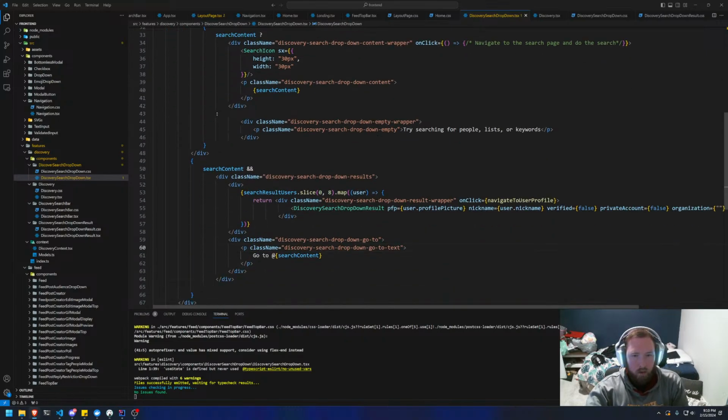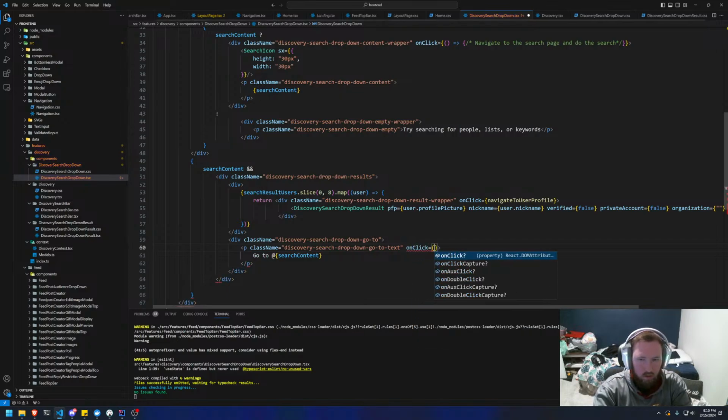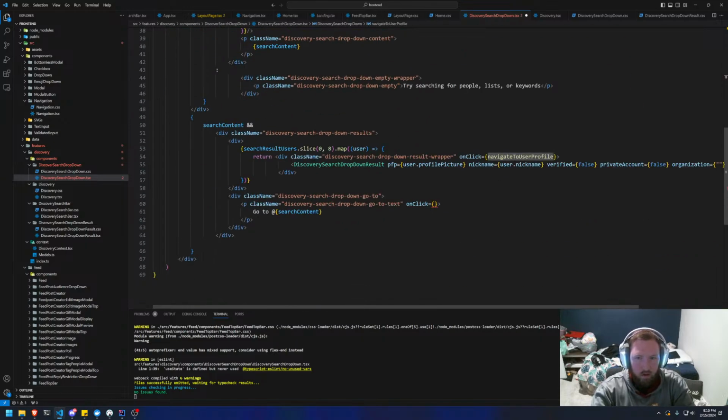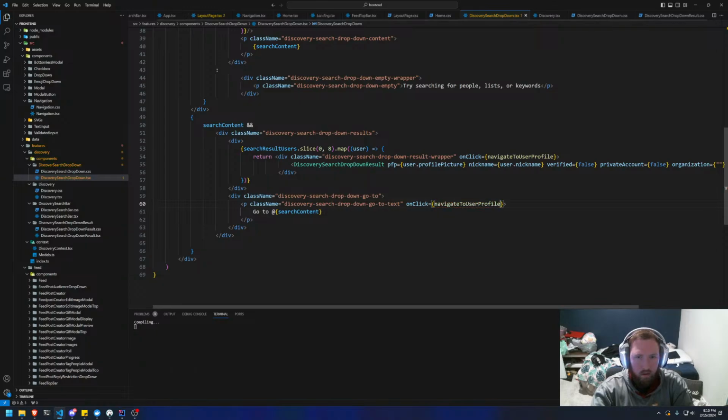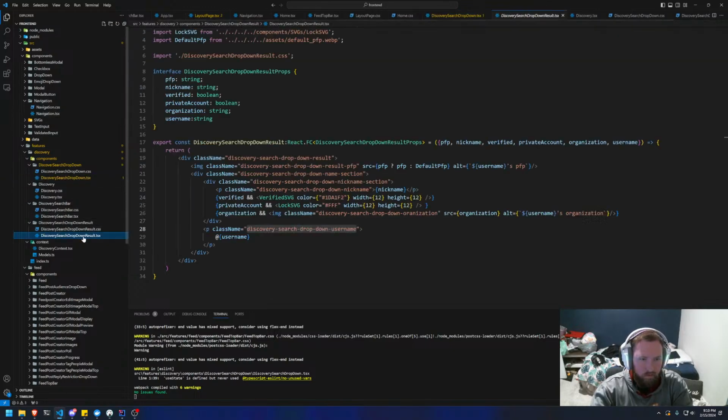So actually, we don't want that. So actually, yeah, we can go ahead and put the onClick here. So onClick is equal to, and then we'll go ahead and put navigateToUserProfile. And then we also need to go inside of discovery search dropdown results. And I don't think I have it open. So let's go ahead and find that.